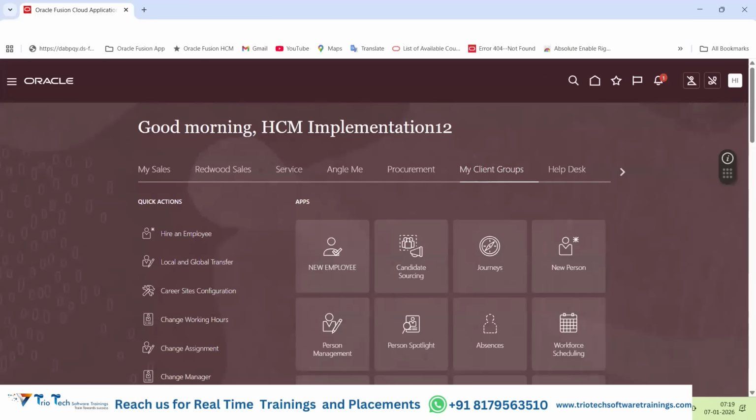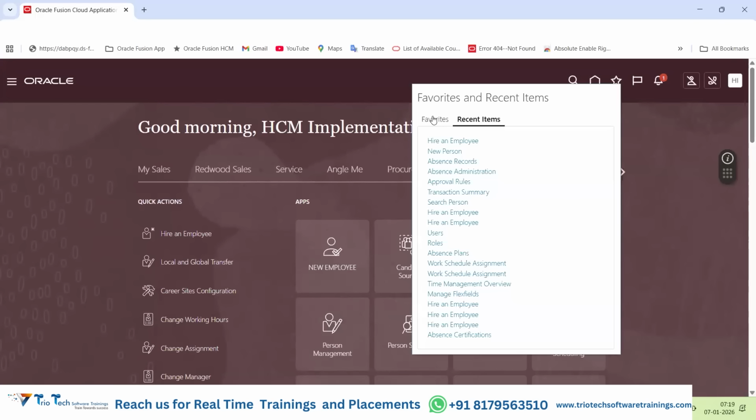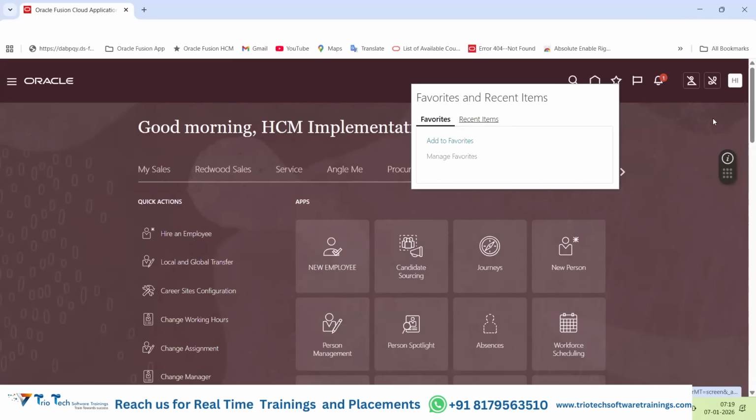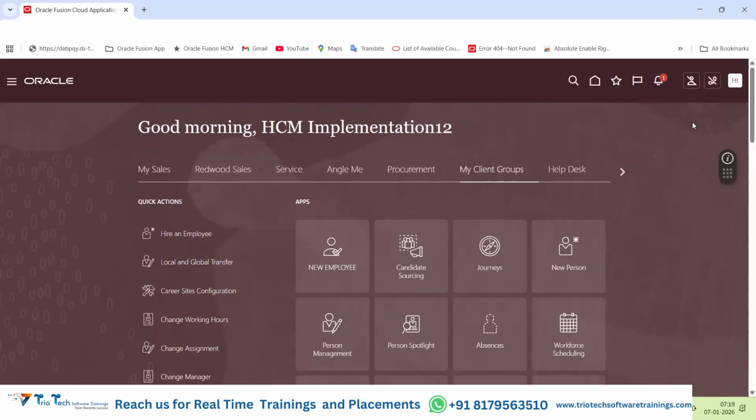Similarly, within the Fusion application, we have favorites and recent items. If I click on it, team, I'll get these options. Favorites and recent items. Means what? You have some daily routines in your day-to-day life. For example, take one of the HR persons in the client organization. His everyday activity will be what?